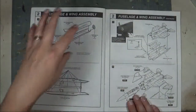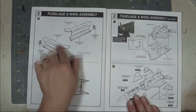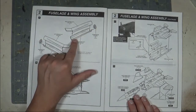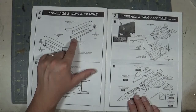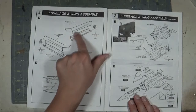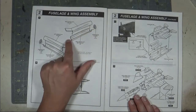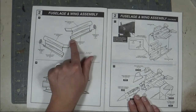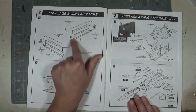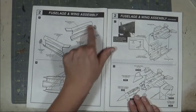Step two, you start off by assembling the intake halves. They are seamed. There's going to be a seam running down, so you can always look at aftermarket seamless intakes if you're looking for a cleaner look, or you can try to fill and sand those inner seams. Luckily they're square, so it should be kind of easy to get in there and clean up those seams, especially the forward half where you're most going to see them. And then as it goes down, it won't be such a big deal.